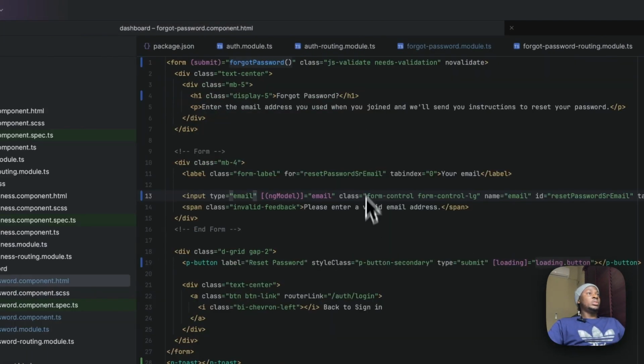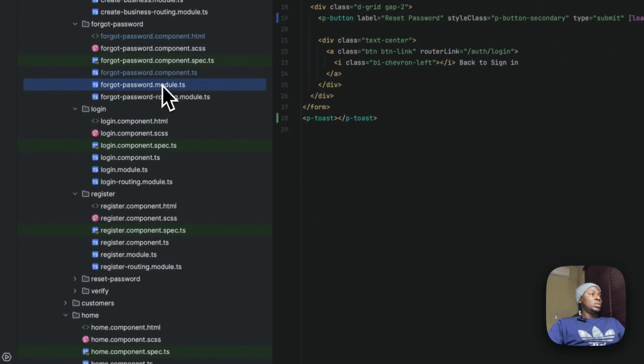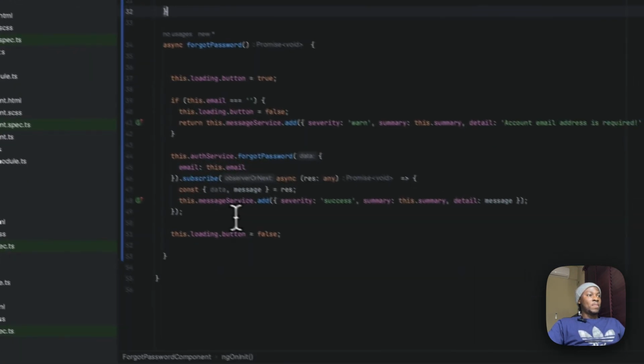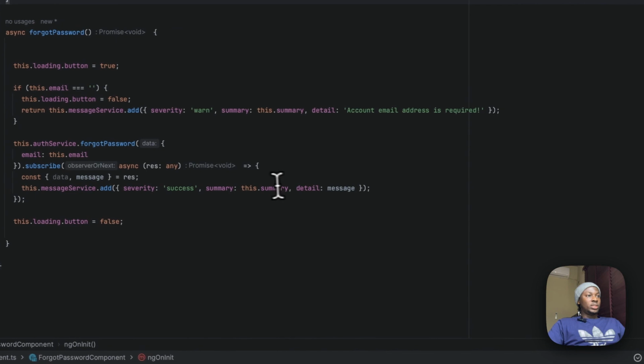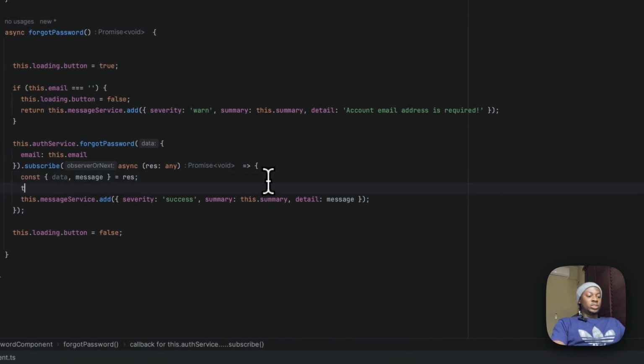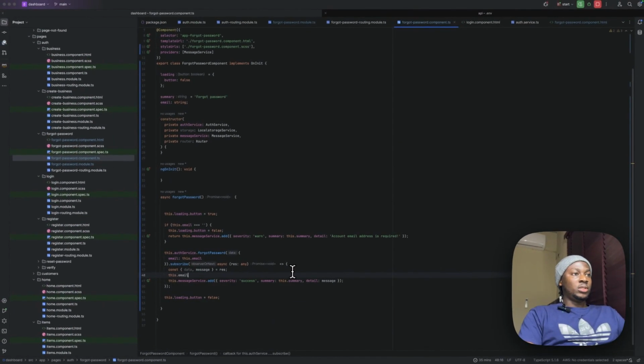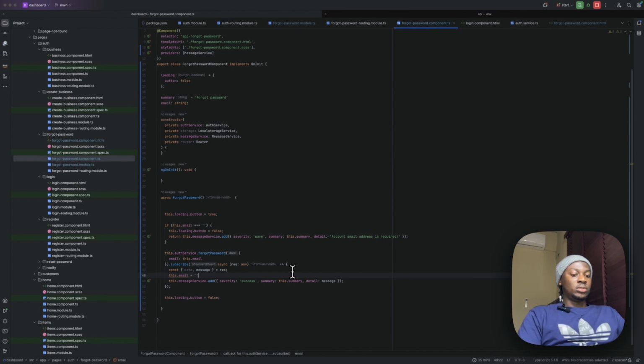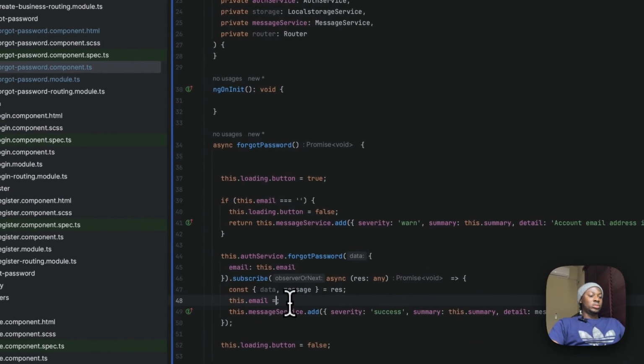Okay, I think I've gotten the email. So let's go back. And after success, we should just say this.email equals to no, empty. Or we can just say null.